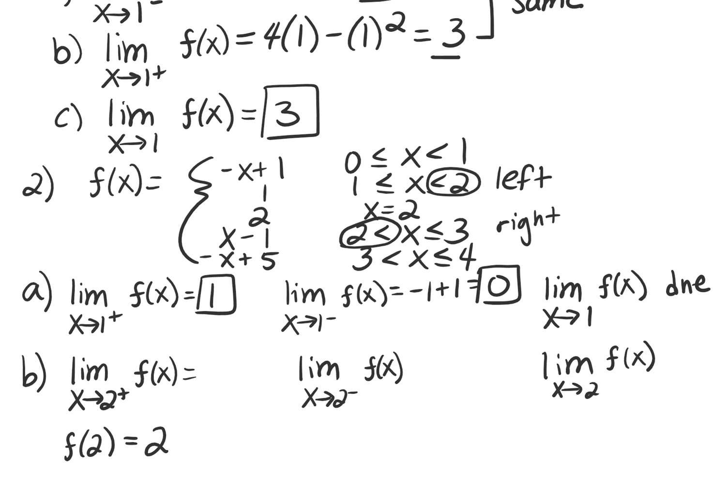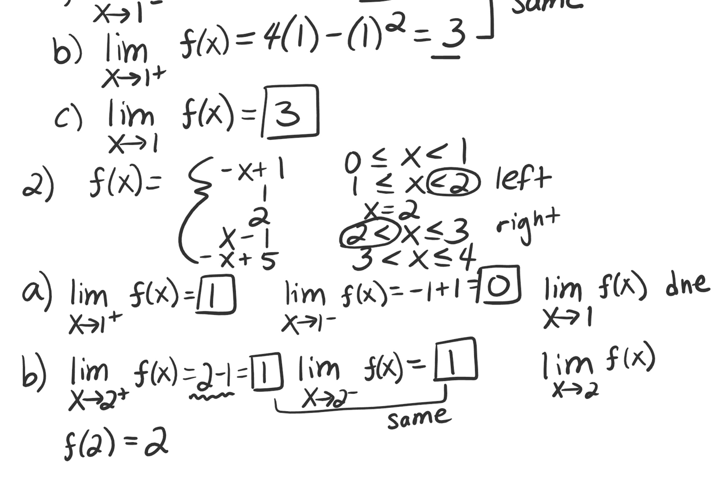Now if I want to go from the right, I'm going to be plugging into the x minus 1 function. So I'll do 2 minus 1. That gives me an answer of 1. If I'm coming from the left side, again, that one doesn't have anything to plug into. It's the horizontal line of 1. So we'll just write the answer for that. Don't forget, though, I know this is very simple work, but you do want to show which function you're plugging into, regardless of how simple it is. These are the same, so we can say that the limit as x approaches 2 is equal to 1.